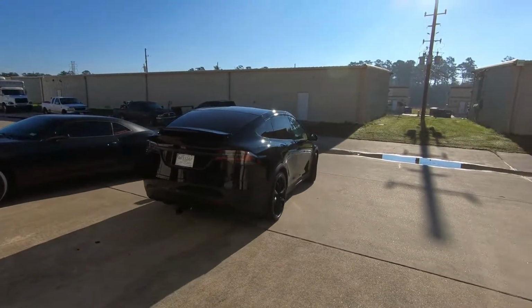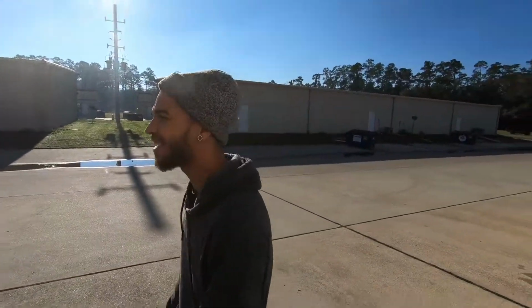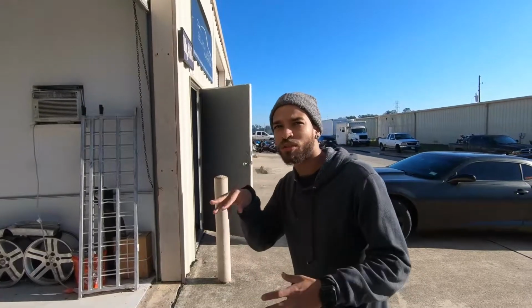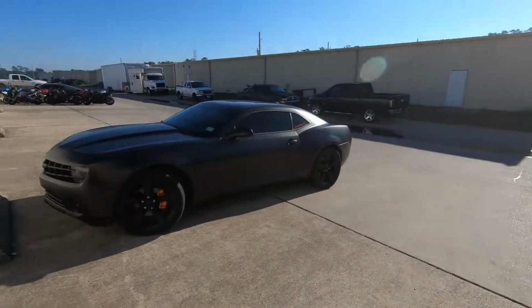Bye bye Tessa. It's driving by itself. Car falls apart. Oh god. Over the chrome delete. That's crazy. He wasn't even one of those customers that was super looking into it. He said it looks good from 10 feet away. Yeah, I'm Gucci. I thought he was gonna be a super particular, I gotta inspect it type of client. But that's probably partly my fault because the last client that I had was like that, so I'm kind of just basing it off of that. You're traumatized. Yeah, all people aren't the same.